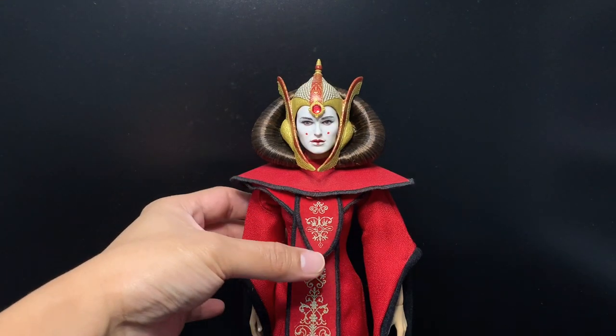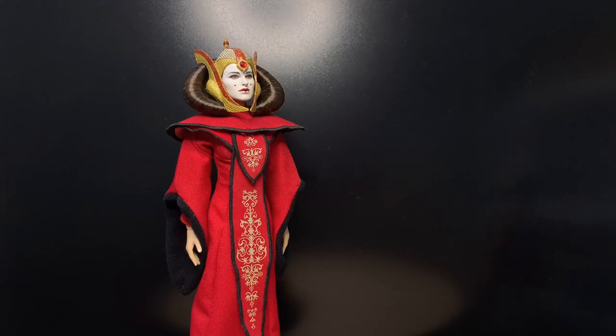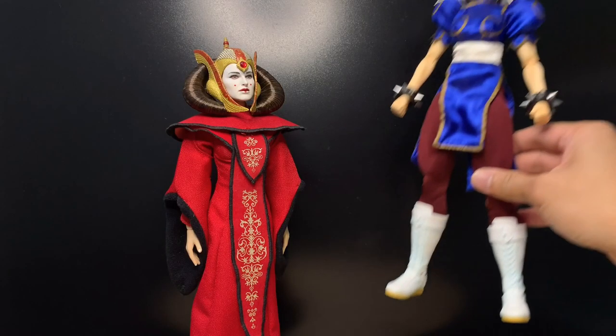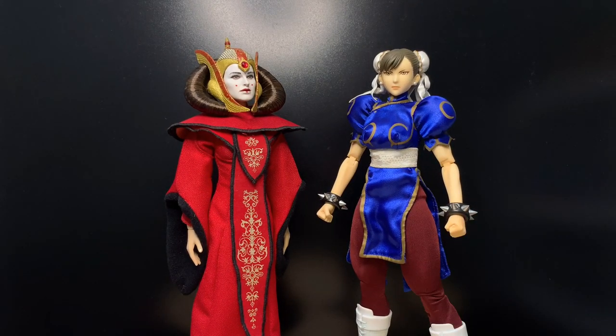Okay, let's compare her with the rest of the 1/6 scale figure that I have. First up is the First Lady of Fighting. She's none other than Chun-Li from Street Fighter. Both are not tall women, so I think the proportion is really good. Chun-Li's from Medicom Raw, by the way. I'm going to have a review of her soon, so please watch out for it.